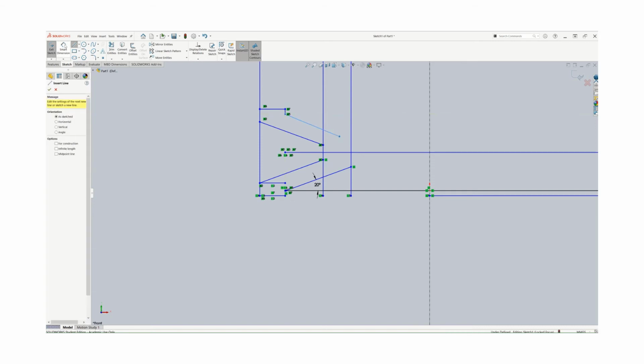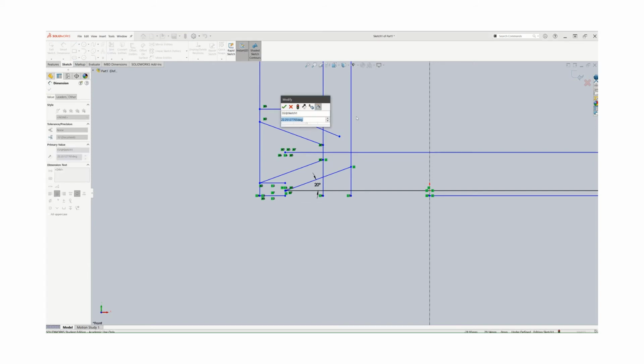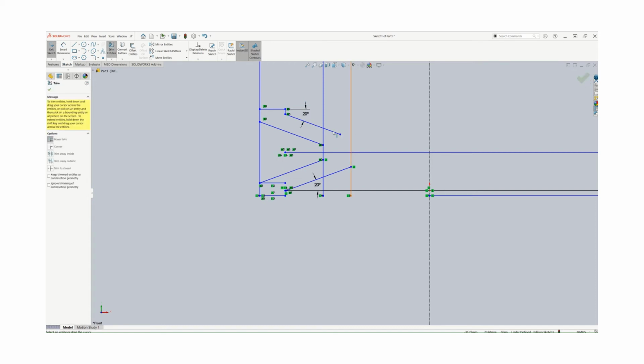And then I could put a dimension between these two horizontal axes, and that has to be also 20 degrees. So altogether with the top and bottom it is going to be 40 degrees. So I will again extend that line, and this line has to be extended toward that one. So basically you have top and bottom, and then you could start to trim some of these lines.